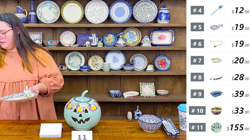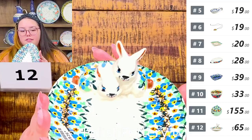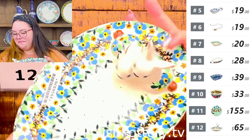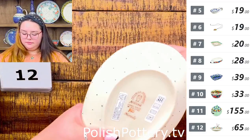Now we have a plate in the pattern Sweet Blooms for $65 today. It's these adorable little bunnies on your plate. They're hugging together. I love the detailing in their little tails. And then you can see their little faces and the eyelashes. This plate is 9.5 inches long, 6.5 inches wide, and 3¼ inches high. And it is in the egg shape. And it is from Melina.